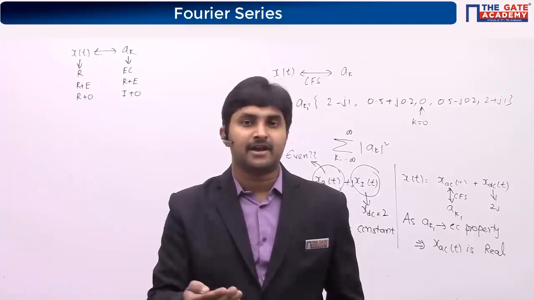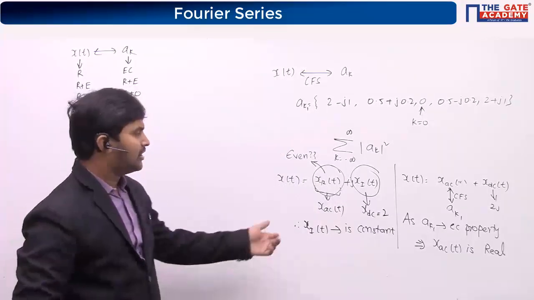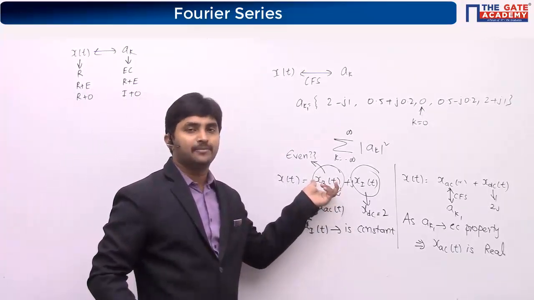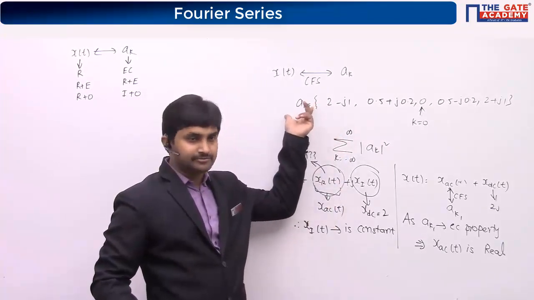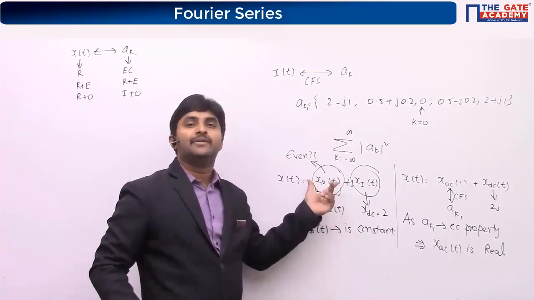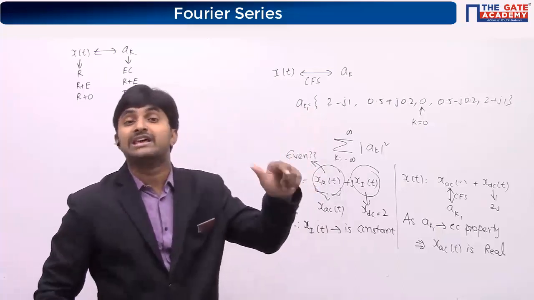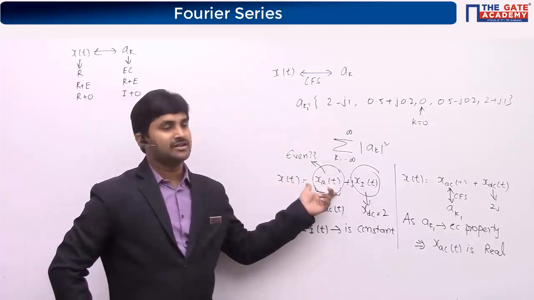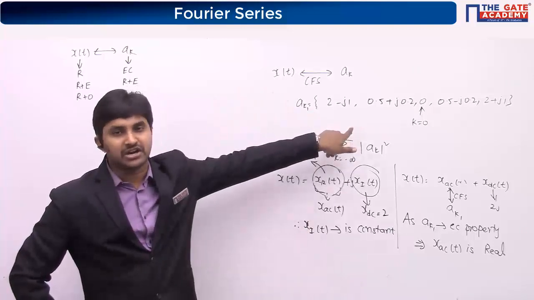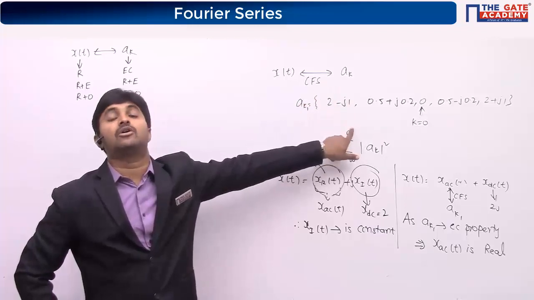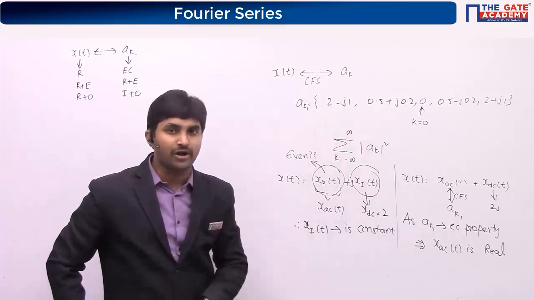and even, the corresponding Fourier series coefficient should also be real and even. Did we learn that? Now we know that this real component is nothing but the AC component, and we know the AK of it. So if this is real and even, the nature of AK1 should also be real and even. But here it is not real and even. This is of course even conjugate, but this is not real. So therefore option D is wrong.